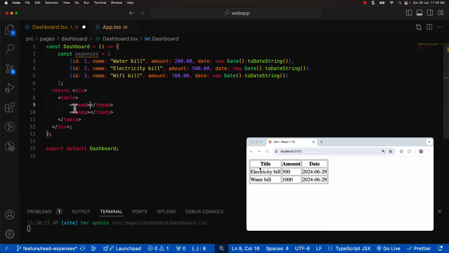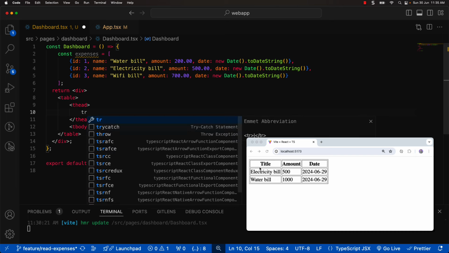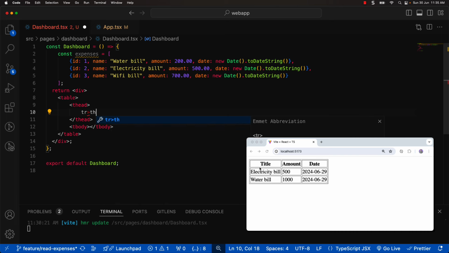We will get the thead and tbody. Inside the thead, let's create the table row, and we can use table header, which is th, and I wanted to create 3 columns, so th*3.